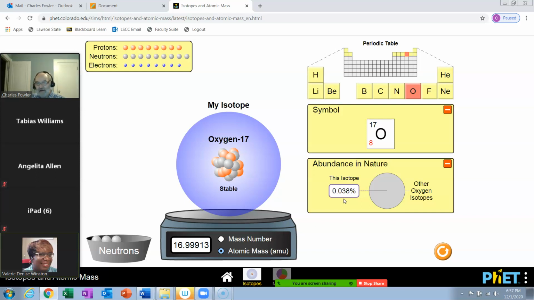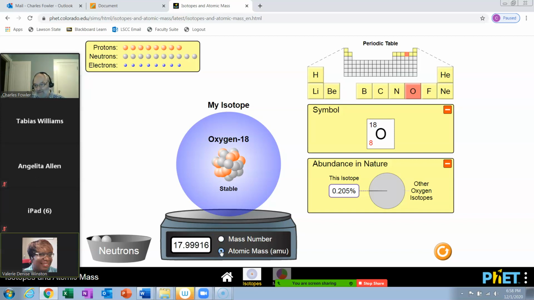Okay. All right. It seems to indicate we might be able to add another neutron, can we? Look at that. We could. Okay. How many protons? 8. How many neutrons? 10. How many electrons? 8. Is it stable? Yes. Amazingly, it is. And actually, we'll get to that in a minute. What's its mass number? 18. You're absolutely right. So I didn't have to click on it, but I did.